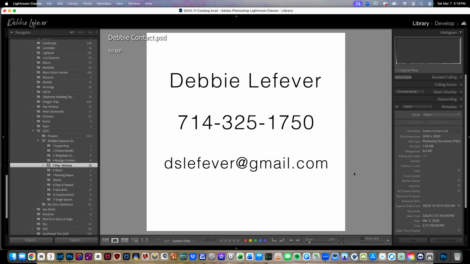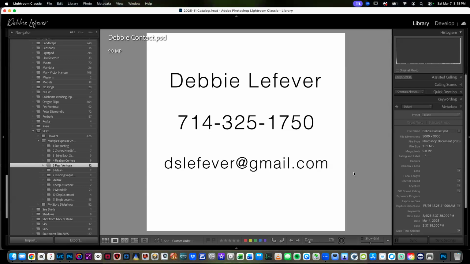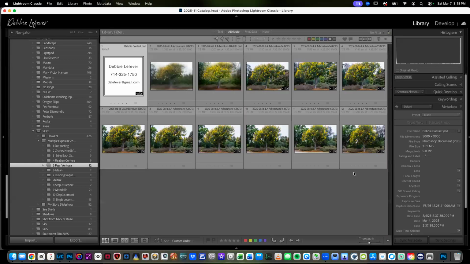So if you take a tree, you would shoot it straight on, and then you take like 3 steps to the right and shoot it again, and another 3 steps to the right and shoot it again. And you just shoot it from all different angles. And it just gives a different perspective on an image.